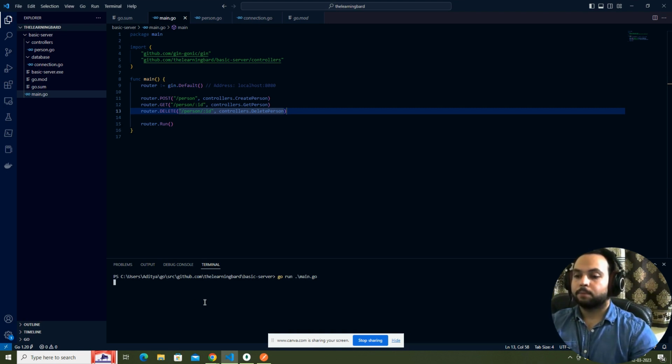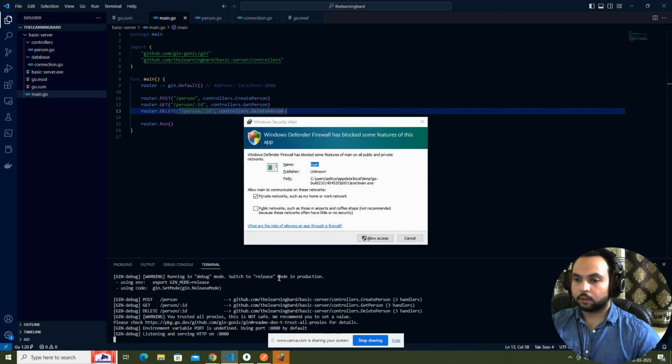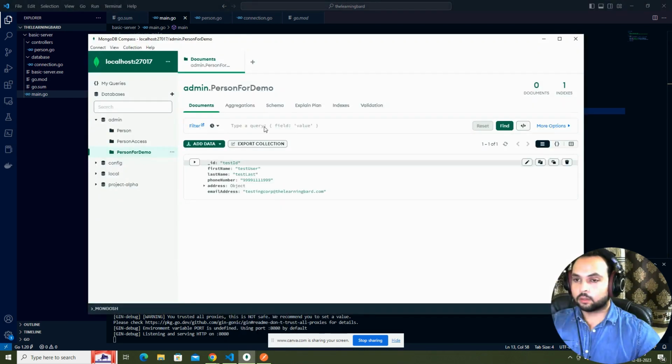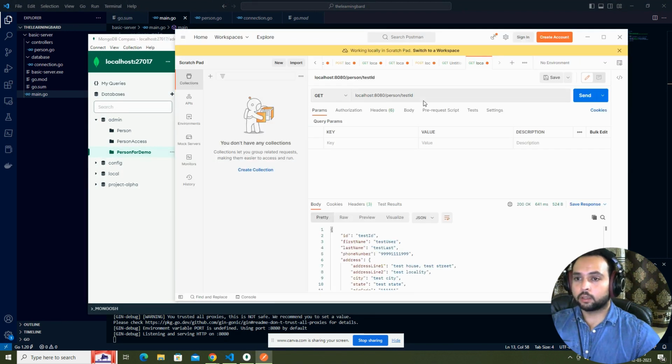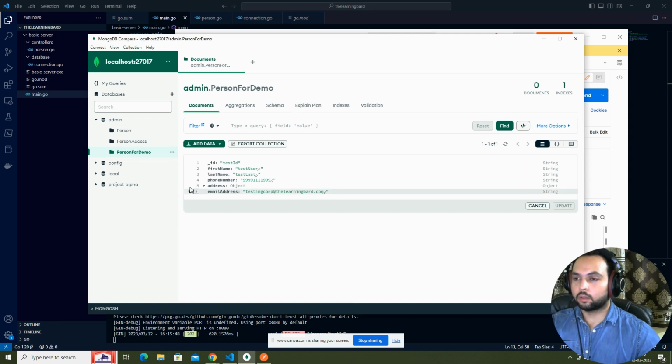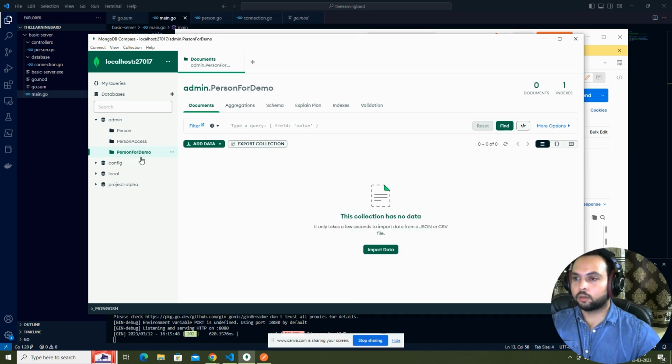Let's run the server again. I'm allowing the access. We already have this record, right? Instead of get, let's use delete. So it says successfully deleted the record. If I see the record in a while, it's all gone, right?